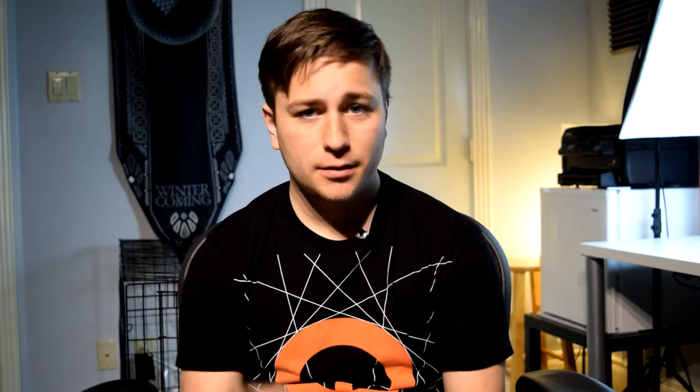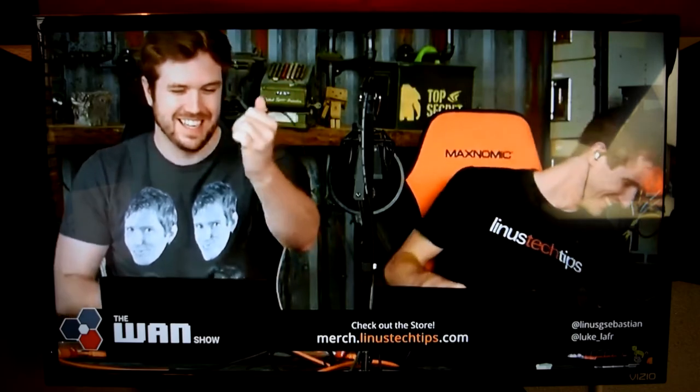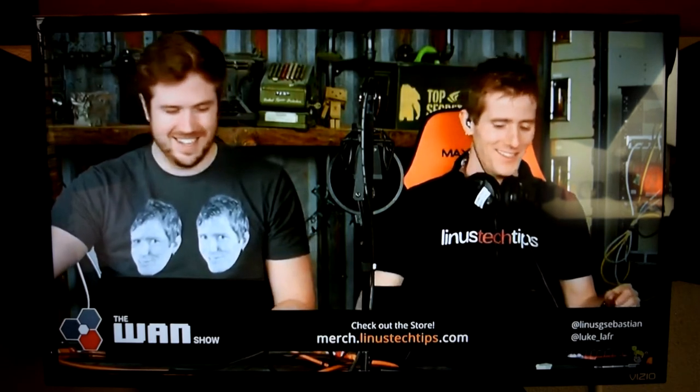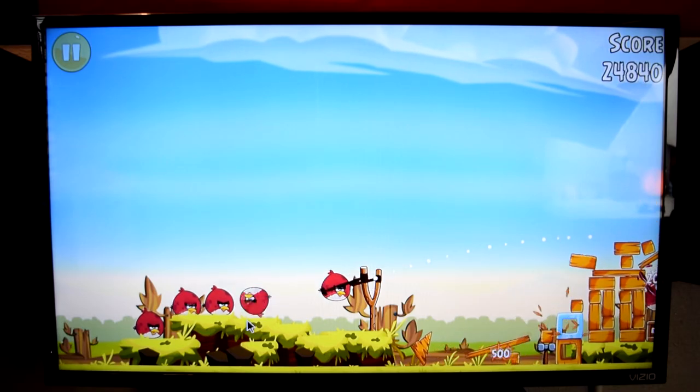Here's what I do like. Number one, complete access to the Google Play Store is fantastic — you can download anything you want, and it's pretty much like having a tablet connected to your TV. Number two, video playback is the highlight of this product; it doesn't take a lot of processing power to do that, so it does it pretty well. Number three, although the hardware is underpowered, it's great for running older titles on emulators for a cheap retro gaming computer. Furthermore, easy-to-run 2D games like Angry Birds are not really limited by the internals, and it could be a really easy way to get your kids off your phone.